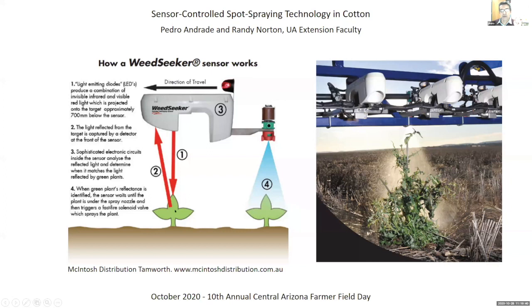That signal will be very different if 1 and 2 are hitting the ground. Okay, 1 will be equal, but 2 will be almost 0. Just to make a point there. Number 4, well, there's a processing step in number 3. The number 4 is the control system that I mentioned earlier. That once a weed has been detected, then the system is enabled to spray. Okay, so in a very simplistic way, that is the principle of operation. I like the picture on the right, how clear they put this weed being sprayed.